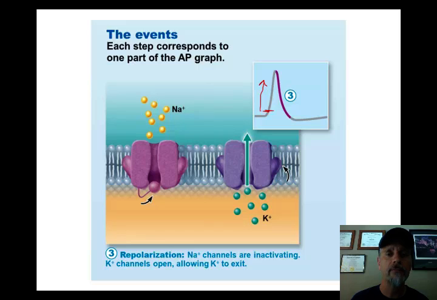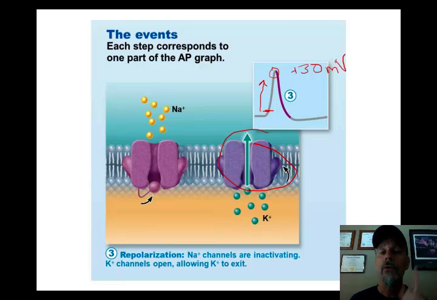We started at about negative 55 millivolts, which is where these voltage gated sodium channels opened. Now here we see a turnaround point. At that point, our voltage gated sodium channels are going to get the close signal. So this is about plus 30 millivolts. At about plus 30 millivolts, our sodium channels, which were open, get the close signal, and now our potassium channels open. So at plus 30 millivolts, two things are happening. The sodium channels are closing, and now the potassium channels are opening.